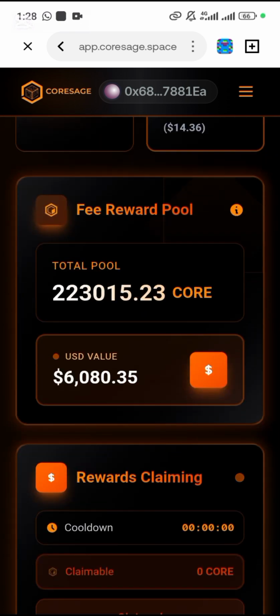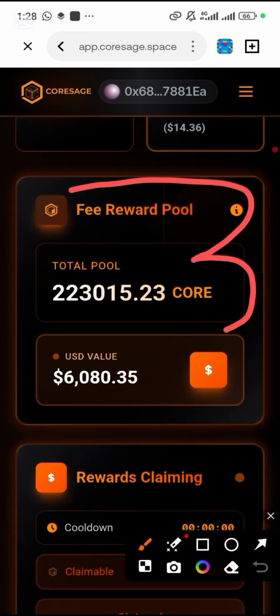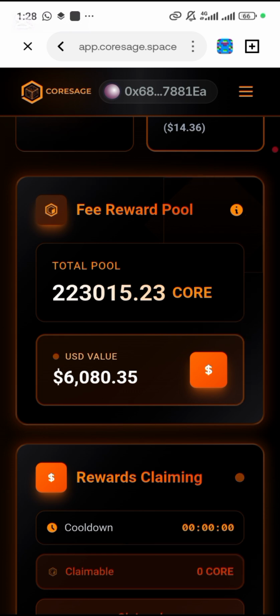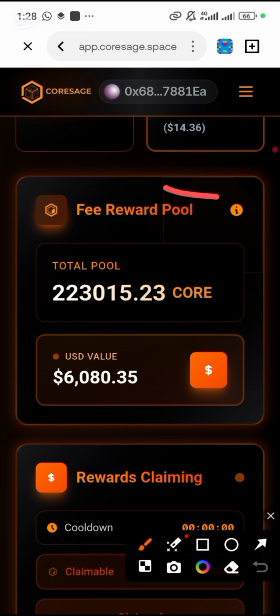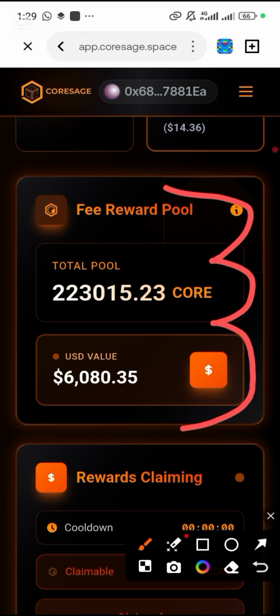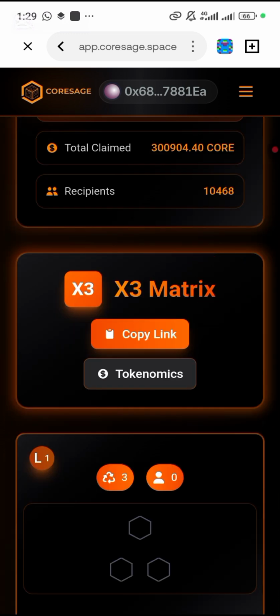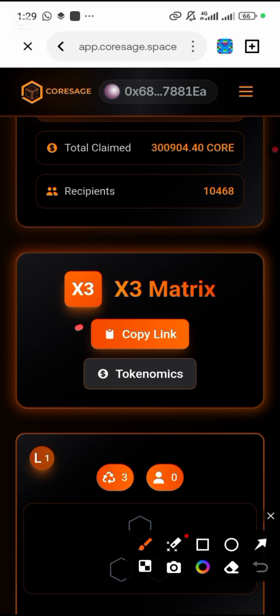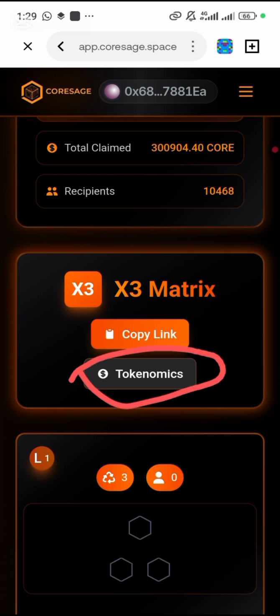So this is a free reward pool. This is a free reward pool. All the daily claim that we are claiming comes here on this pool, okay? If you want to share your link, you copy your link here and share. If you want to read more about the Coresage, you click on this tokenomics, okay?